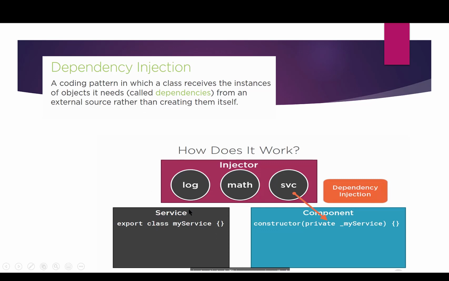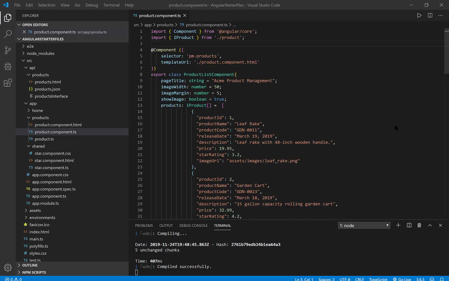So via services, the Angular injector is going to inject that instance of the object into the constructor. Wow, that's a lot of stuff. So that's just to get the overall idea. This is called dependency injection. And all it means in plain English is the Angular application is going to create one instance of the object. And then if a component needs it, the Angular module will inject that instance of the object into the constructor. So let's see that in play.